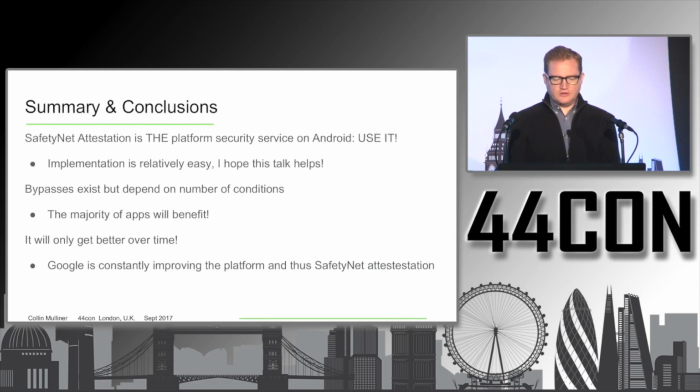So the summary is SafetyNet Attestation is really the platform security service on Android, and if you're serious about app security, you should really use it. Implementation is relatively easy. I really hope this talk, and I'm going to put slides online, is going to help. Bypasses exist, of course. No security mechanism works in all cases, but the majority of apps and devices will be fine and benefit. It will get better over time, and they're constantly improving it.